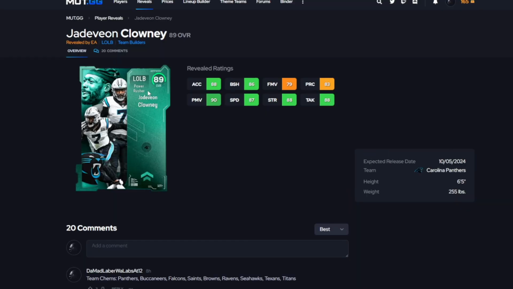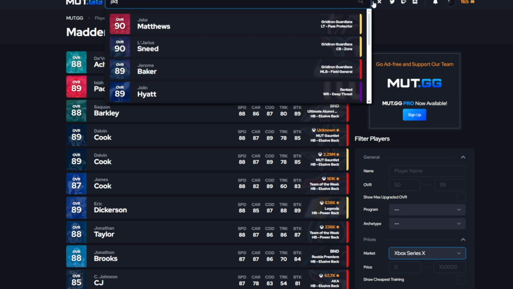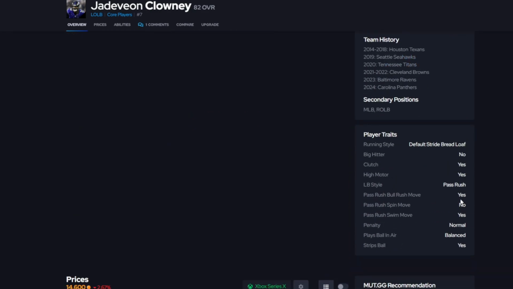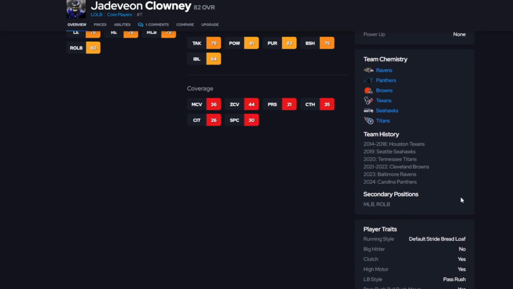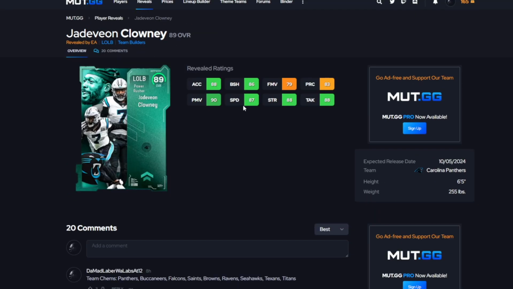Okay, this one's interesting. Jadeveon Clowney, absolute legend, as we all know. And Clowney, his traits are 2 of 3. High motor, yes, which is important. Clutch on, yes. A big hitter, no. He has the one-handed run style animation as well. But 87 speed, 90 power moves.